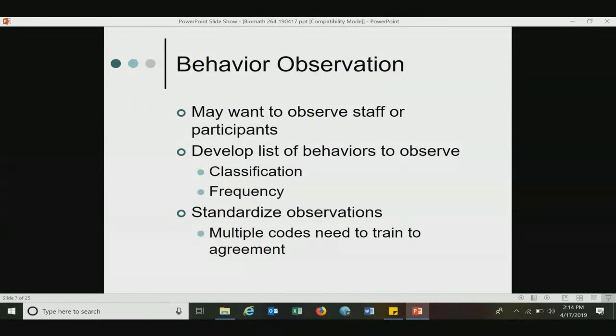There's a lot of different kinds of things that you may want to be able to observe with folks. And then in order to standardize the observations, you need to have multiple coders trained so that, if you've got multiple coders, they're agreeing about what they're seeing. So you would have 2 people in there observing at the same time to get them to agreement, right? And then you would compare their level of agreement. If they aren't agreeing well, meaning like 95% or better, then you'd want to rehearse where there are discrepancies.